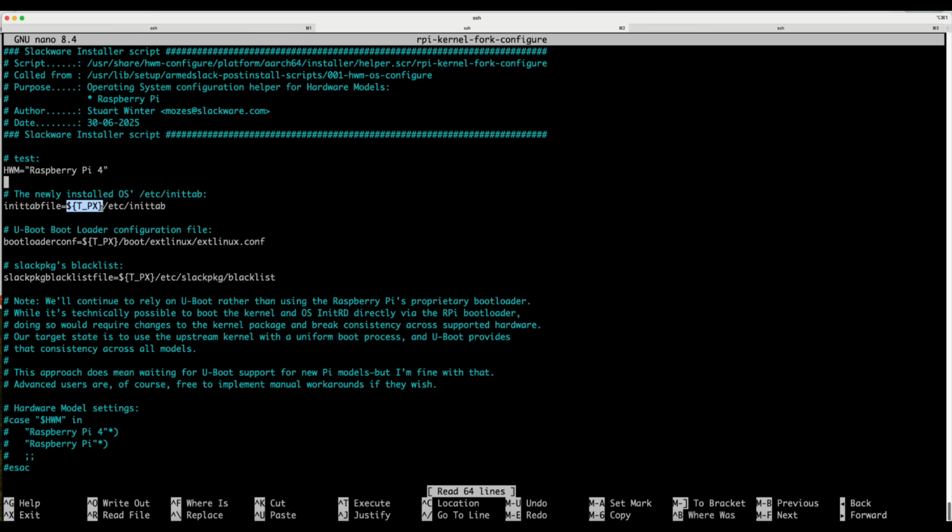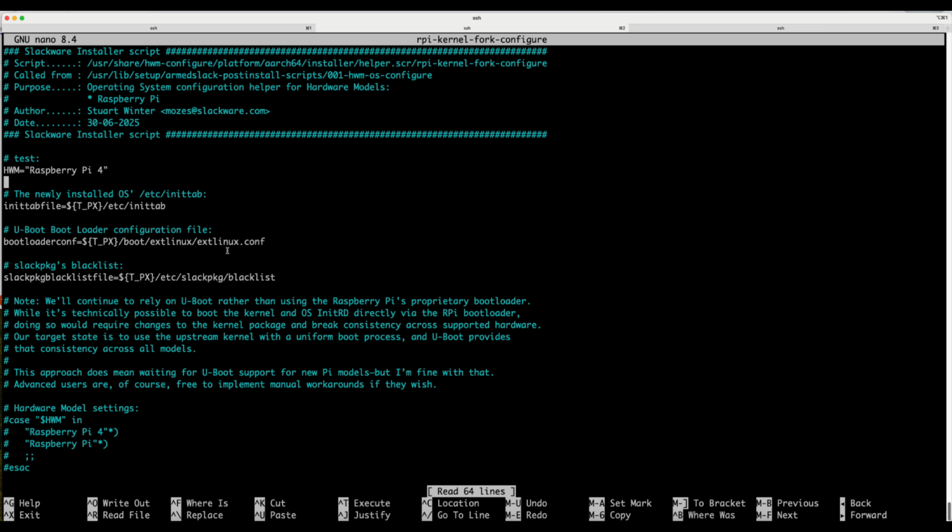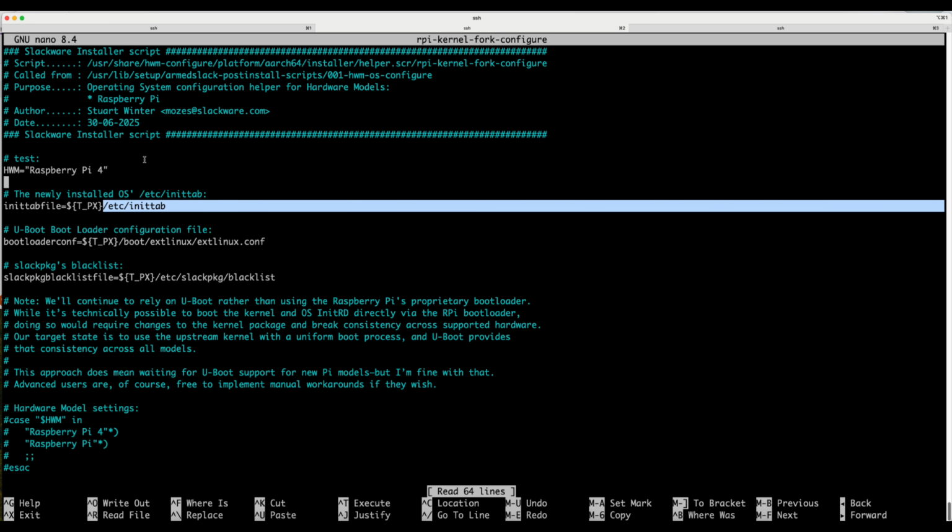And again, that's set by the parent already. That's why they're not defined in the script. I have defined this here just to test it because it needs to be set, otherwise it won't work. But in this test, this variable, TPX, will expand to nothing, in which case the value of this file will just be /etc.